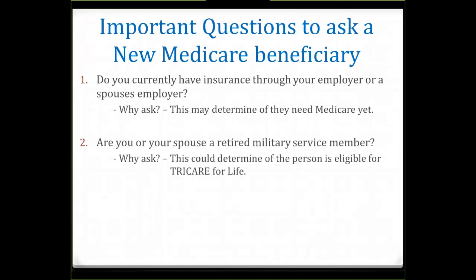Another key question to ask is, are you or your spouse a retired military service member? Now, when I say retired military service member, that means they've had 20 years of service or more and are considered a retiree of the military. So not necessarily, well, we'll talk about that too. So if they are a retired military service member, they could be eligible for TRICARE for Life.